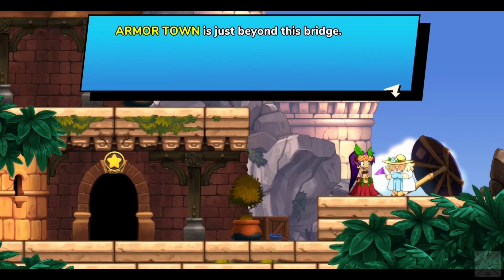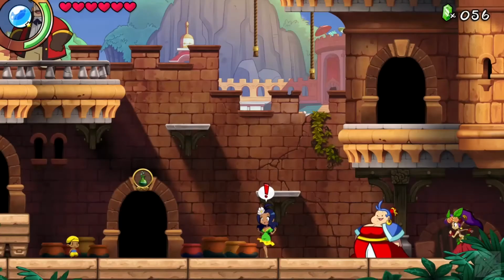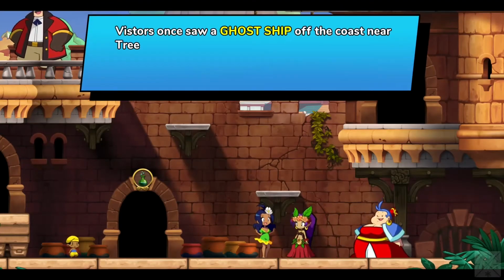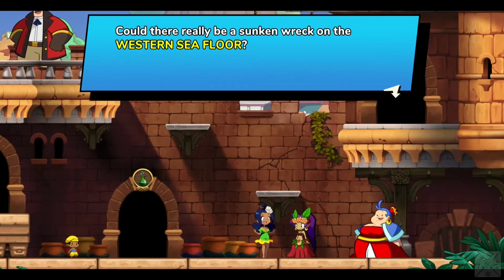What's she say now? Armor Town is just beyond this bridge. Yep. We've been there. Visitors once saw a ghost ship off the coast near Tree Town. Some say it was haunting an undersea grave. Could there really be a sunken wreck on the western seafloor?